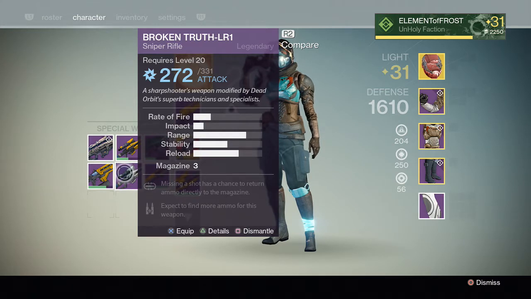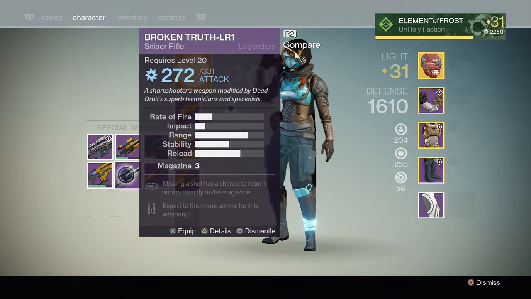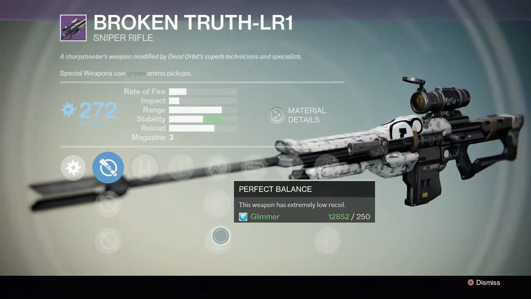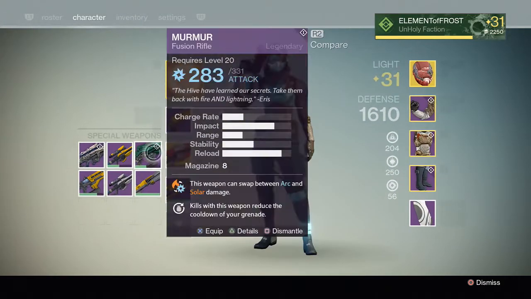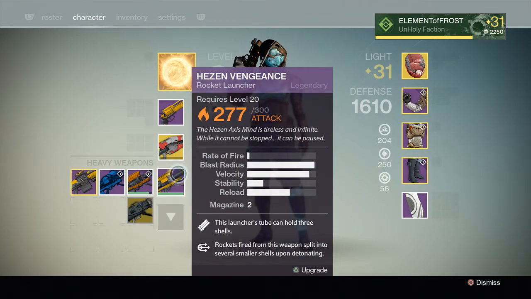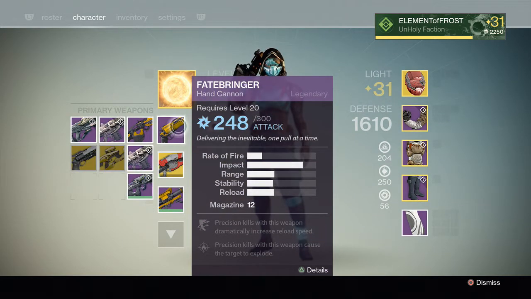I'm planning on maybe leveling it up, see exactly what's going to happen with it. I don't know. The impact on it's not too great. The rate of fire, and it also has a magazine size of 3, which can't be upgraded. It cannot, so that kind of sucks. So anyway, yeah, I got that Dead Orbit sniper right there. And then I also got a fusion rifle as well, that I already dismantled because it was pretty bad. But nonetheless, bad Nightfall rewards, bad Crota rewards.